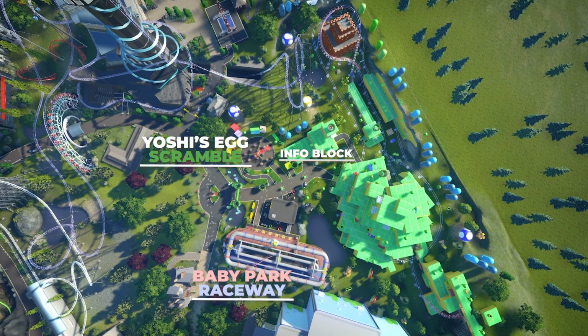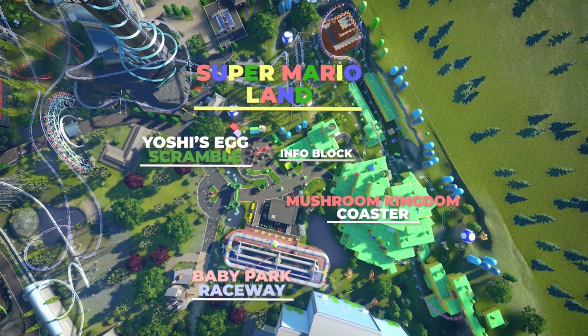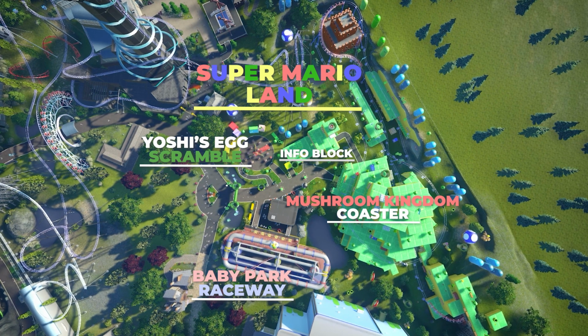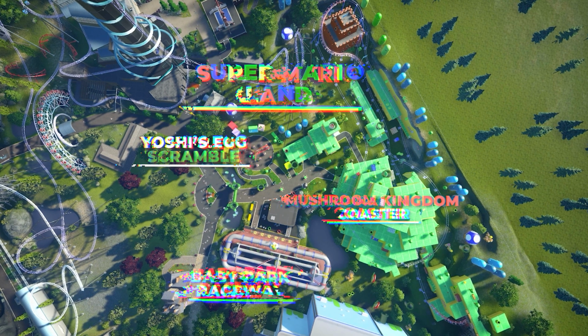Let's go ahead and take an overhead view. This is the layout of the land, the Super Mario Land. It was a pleasure getting to build this. I am so thankful that Planet Coaster includes so much custom Mario scenery. I could see myself building a whole Mario theme park in the future maybe because of how many options there are.